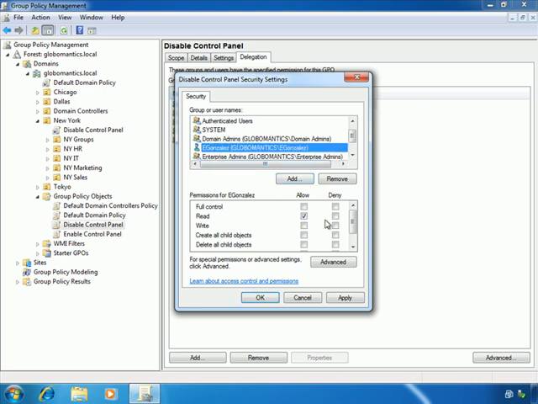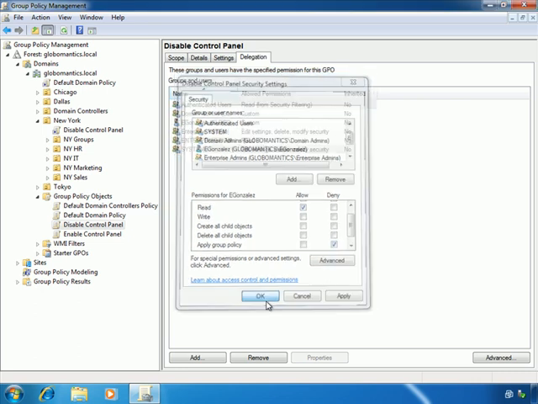For E. Gonzalez, we are going to deny the apply of group policy. We also could deny read, but it's not necessary, as long as one of them is denied, because you have to have both of them allowed in order for it to work. So I'm going to deny the applying of this particular group policy to Edward Gonzalez. Go ahead and click OK.